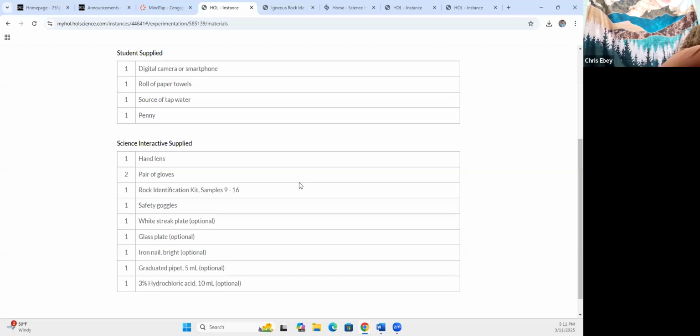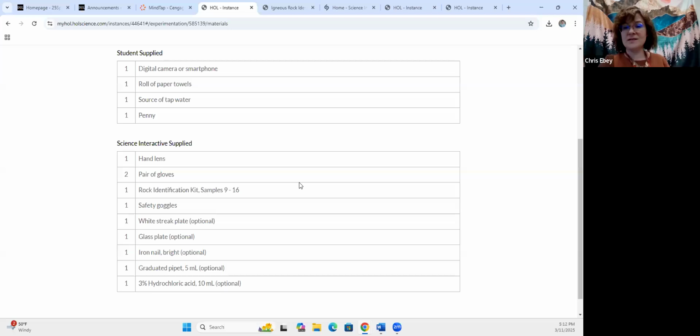Aha, there it is. It's in the box. I'm glad I found it. Probably going to have to put this box in a bigger box because I've taken everything out and it doesn't fit anymore. All right. So this is your rock and mineral identification kit.